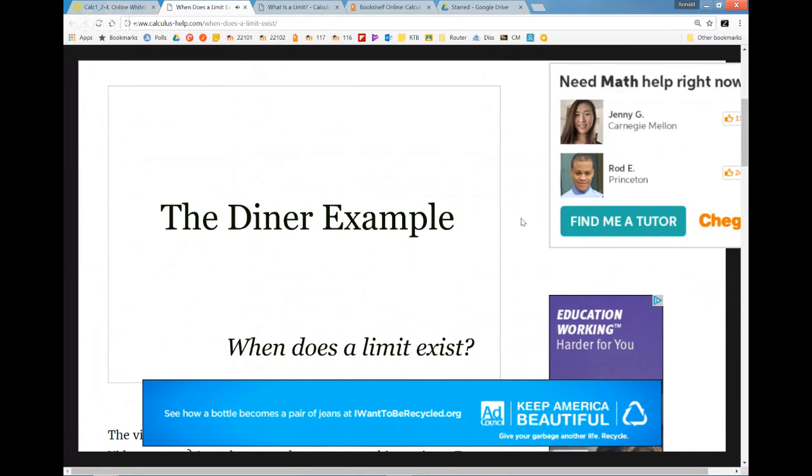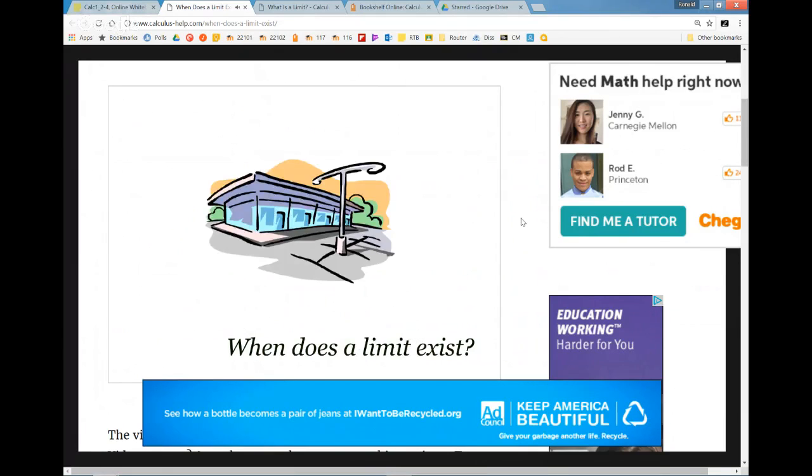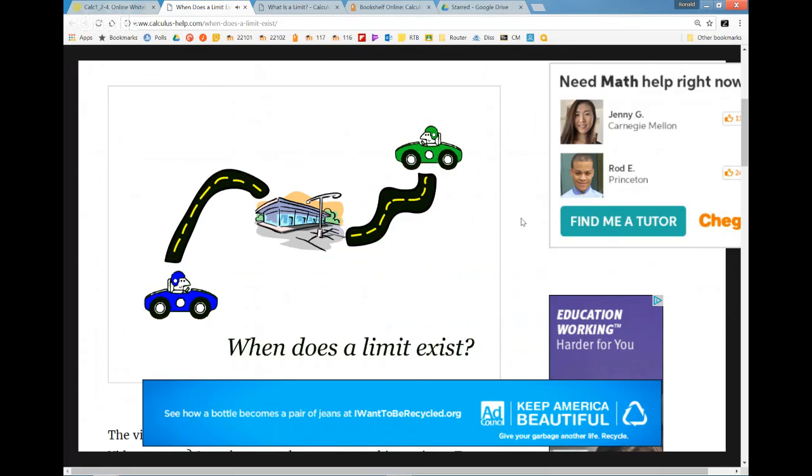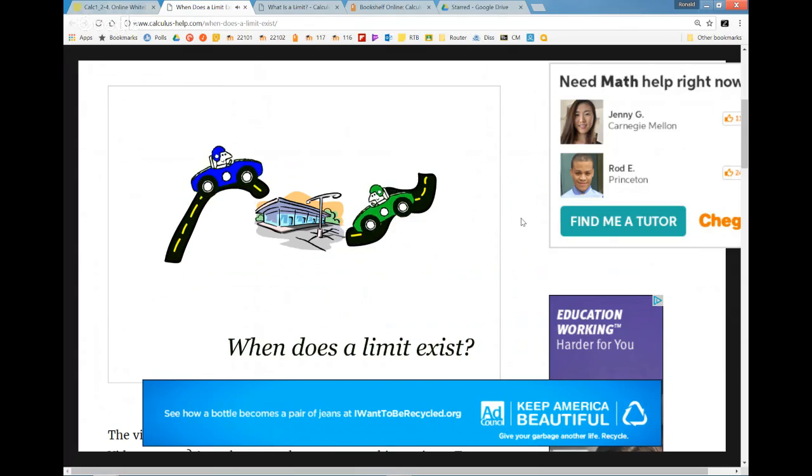Let's say you and a friend are going to meet for dinner, and you're meeting at a diner that's centrally located between the two of you. If you live east of the diner, and your friend lives west of the diner, and you both want to drive to meet there, ideally, the roads which lead to the diner will lead you to the same place. If you travel towards the diner from the right, or east, and they travel towards the diner from the left, you should meet up in the same place.